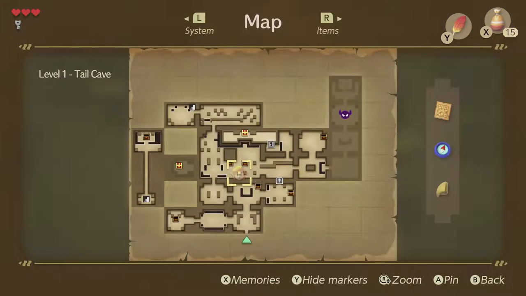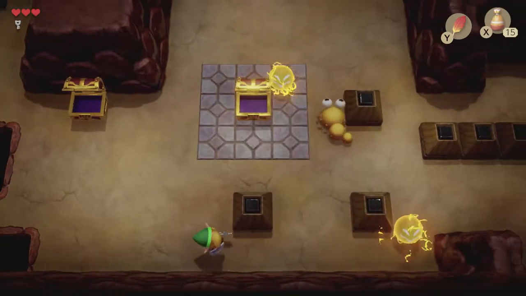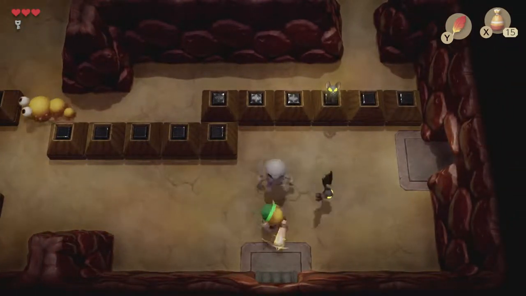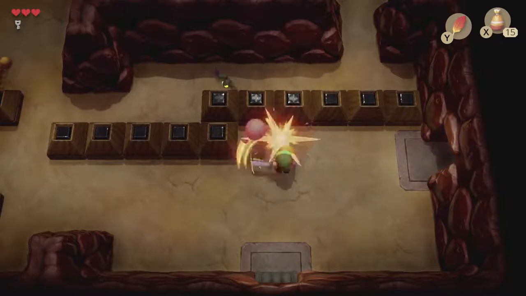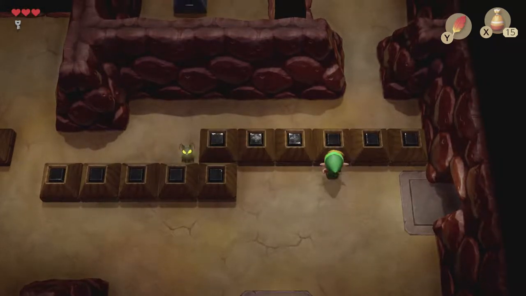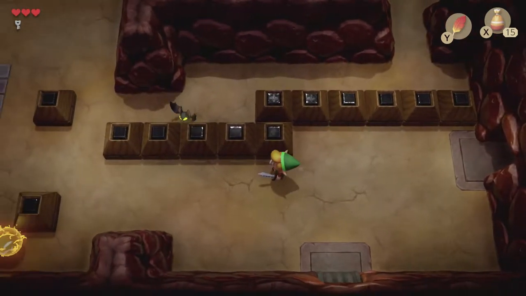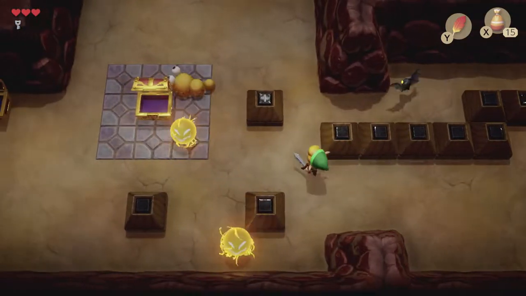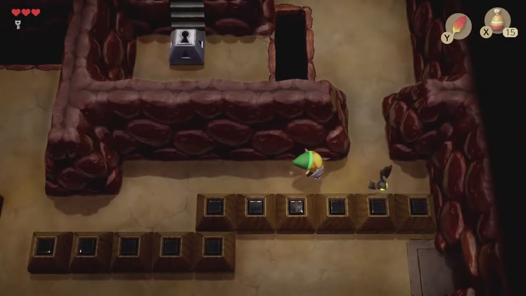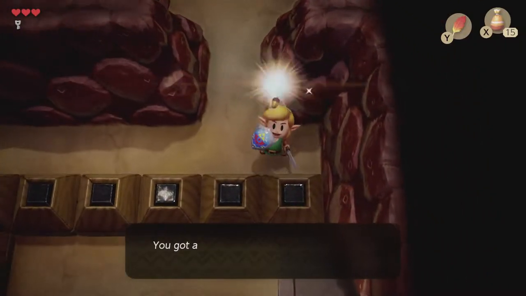Let's make sure I didn't miss any rooms. Looks good to me. Okay, we'll go get that chest there, and then we'll make our way over towards the nightmare. That guy can also jump, so, you know, watch out for that. You can't jump over these, I believe. Yeah, so I have to go around. You mostly can't jump over things except for holes, so you gotta watch out for that.